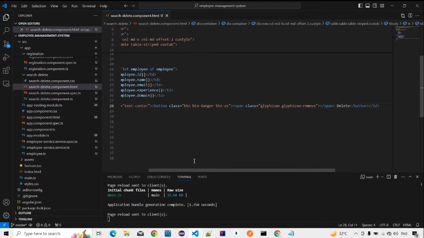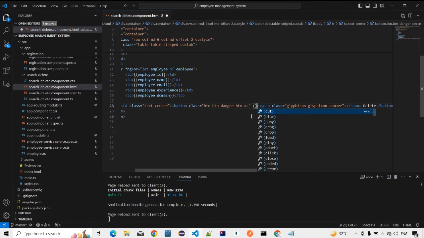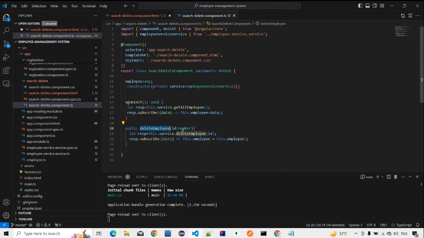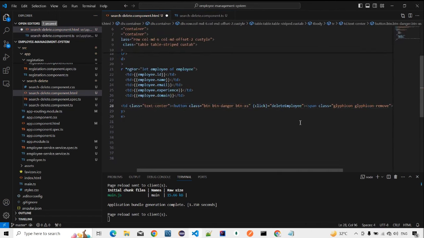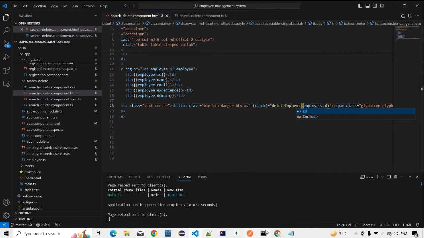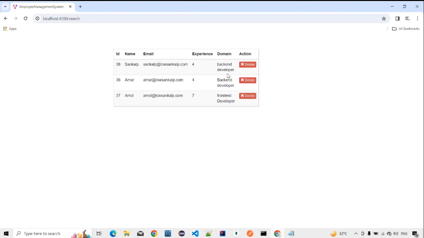We have the delete button, and here we can pass the click event. Which method will be there? Delete employee. And here we can give employee dot id. We have to save this and refresh it, and see whether the employee is deleted or not.